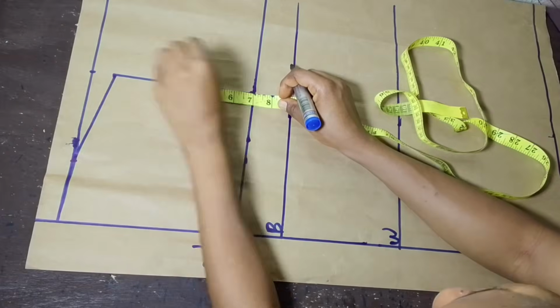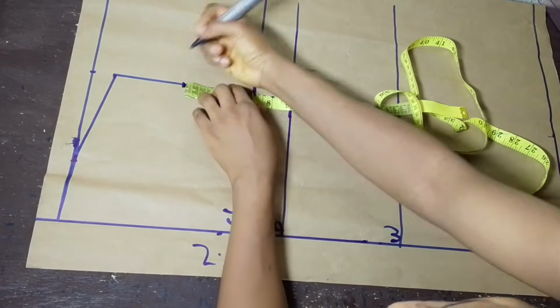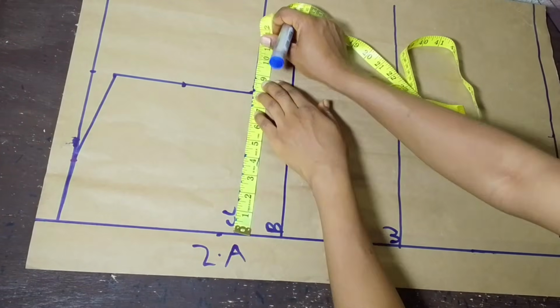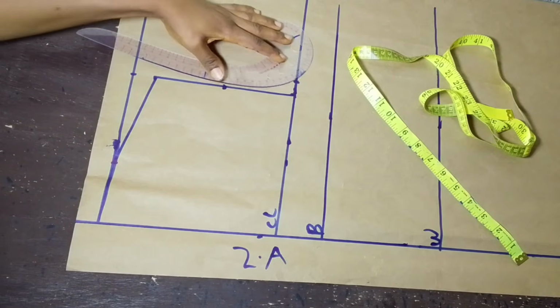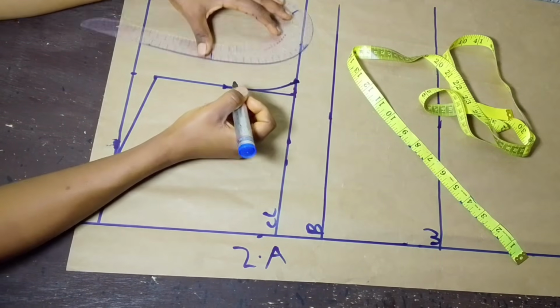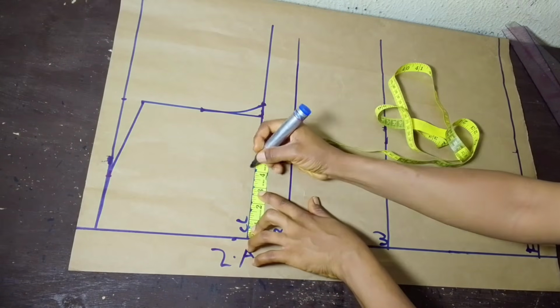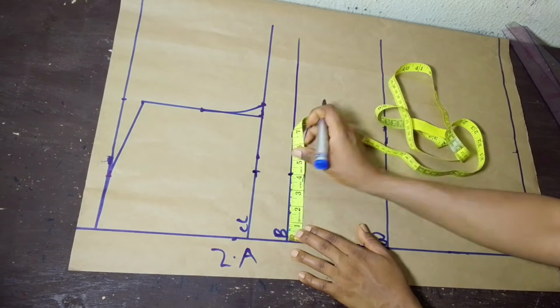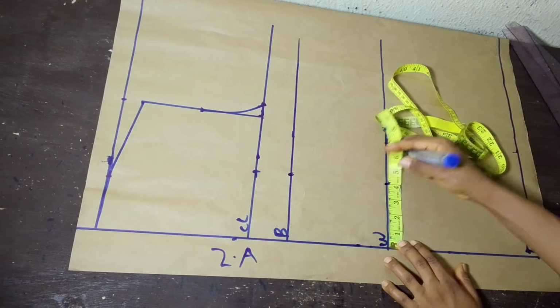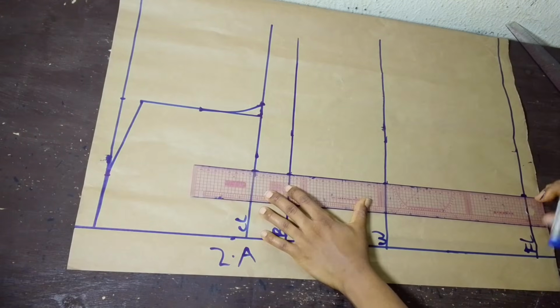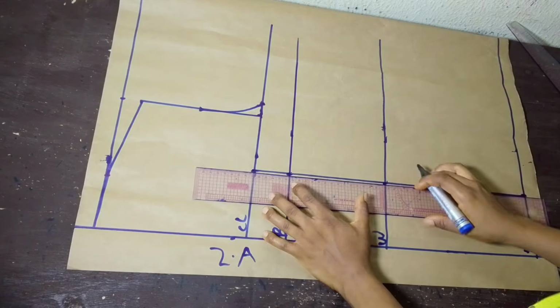Then I'll connect the chest line to the shoulder slope. Once I'm done with that, I'll mark the midpoint of my armhole. Then on the chest line, I'll input the bust circumference divided by 4. I'll mark, then I'll connect from the midpoint of the armhole down to the chest line measurement. After that, I will input my bust span measurement divided by 2 on the chest line and all the lines to the full length. Once I'm done with that, I'll connect to the straight line.